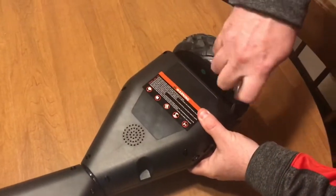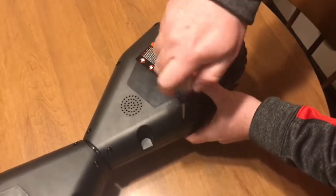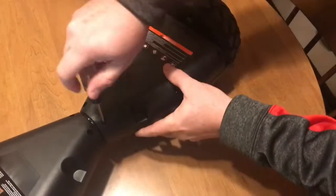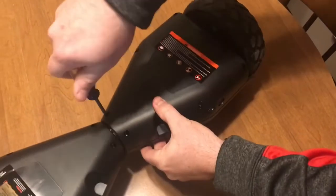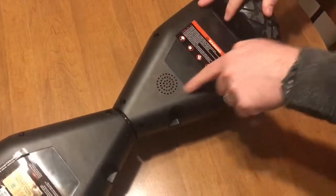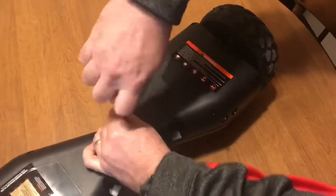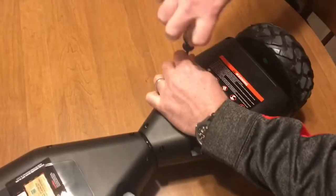Alright, so the first thing you're going to do is get a Phillips screwdriver and remove the six screws that hold this in place. You don't need to remove both sides, only the side that has the power button. And you can tell which side has the speaker, not only because it has the power button, but you can see the holes right here. That's the side that you need to remove. So we are going to remove those screws.